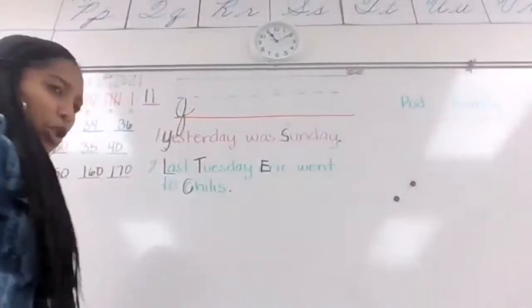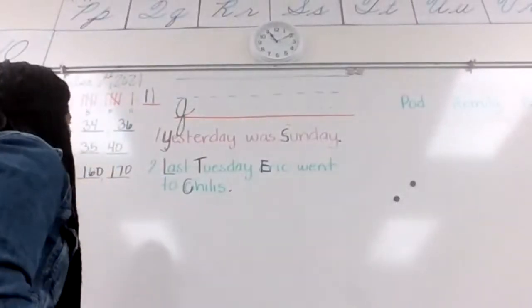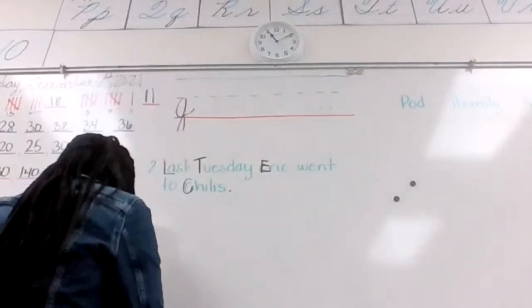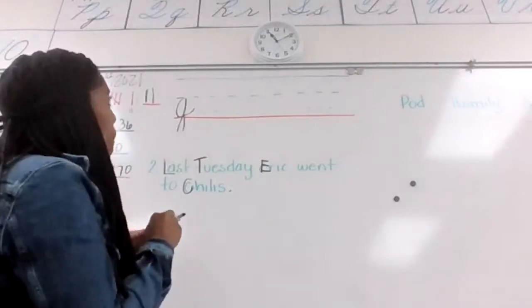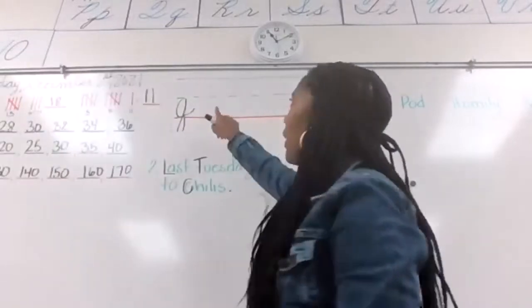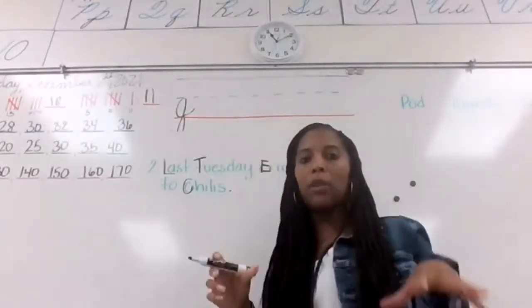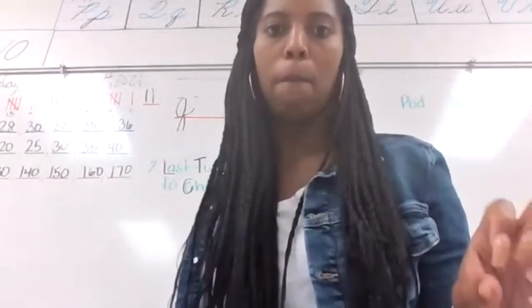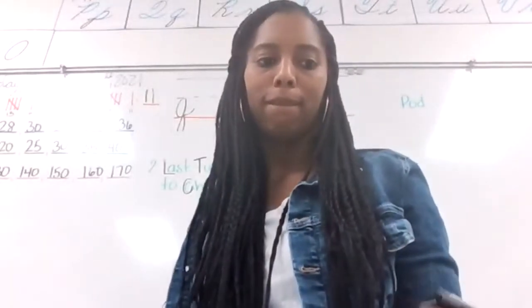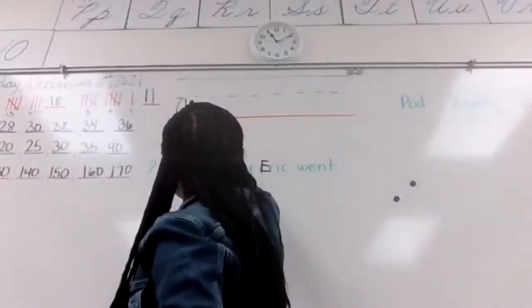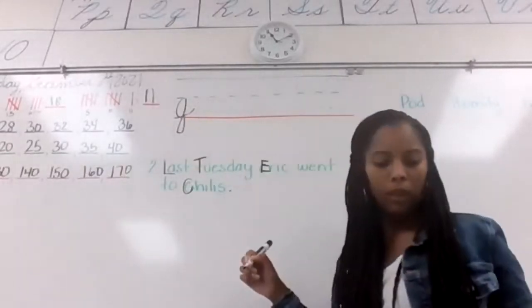So as you can see, letter Q looks a little similar to G, sort of. But there's one thing that you do with Q that makes it different from the other letters. Whenever we are writing letter Q, we are actually starting on the middle line, just like whenever we write G. Okay. So the steps are pretty much the same. Yes, you have a question. Page 40. Yeah, page 40. It's just there are some things that make it a little different.